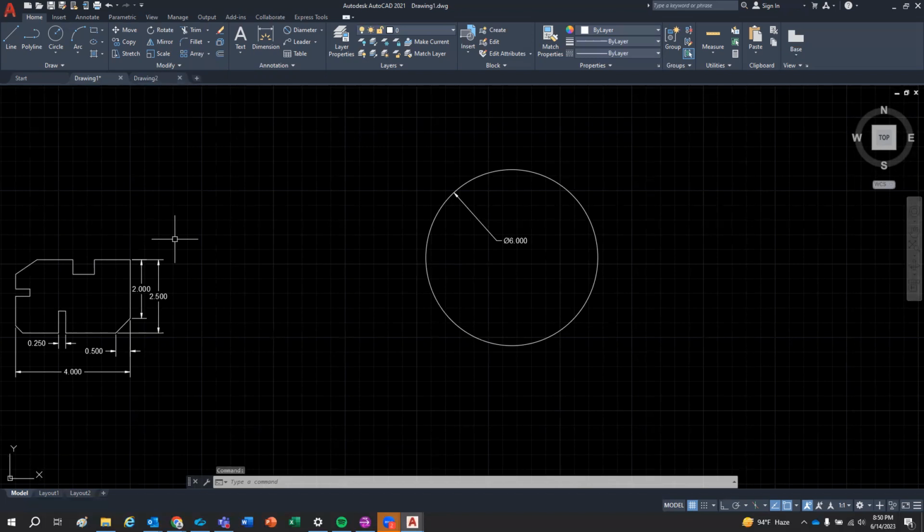So I had one more question too. Are we going to be using viewports or no? No, we're not. There is a section on it.